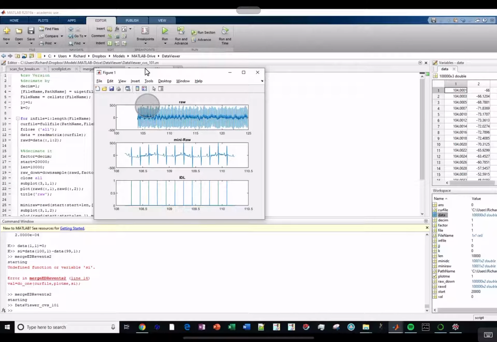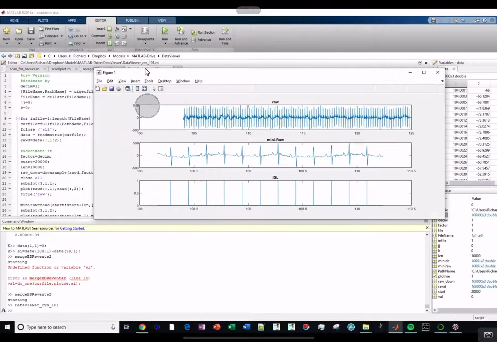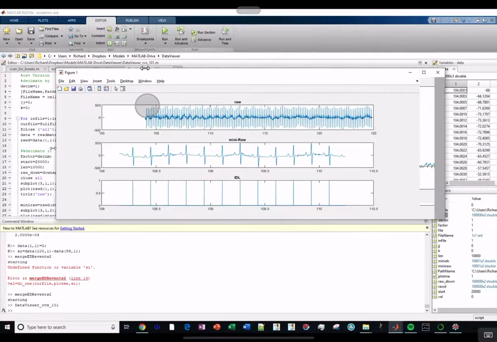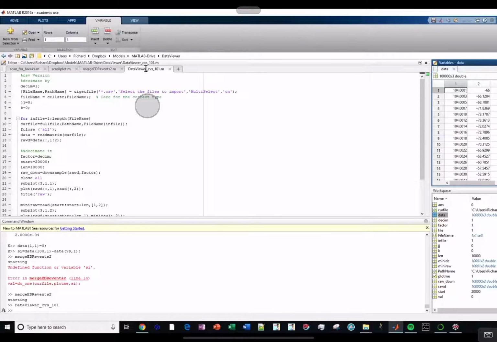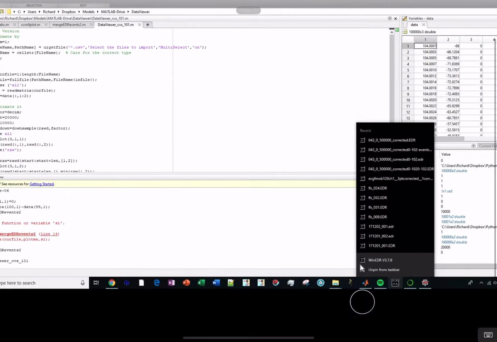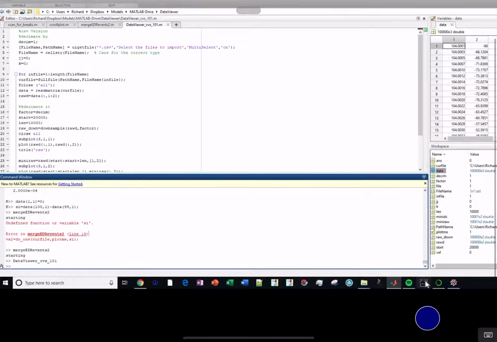The top pane is of course the whole file joined together. The bottom pane shows some individual events, and you can see they look pretty well labeled, certainly this random bit there. So it looks really good. It might actually be that this file is completely perfect, but we're going to decide whether or not it is by using this program down at the bottom here, which you're going to have to install, called WinEDR.